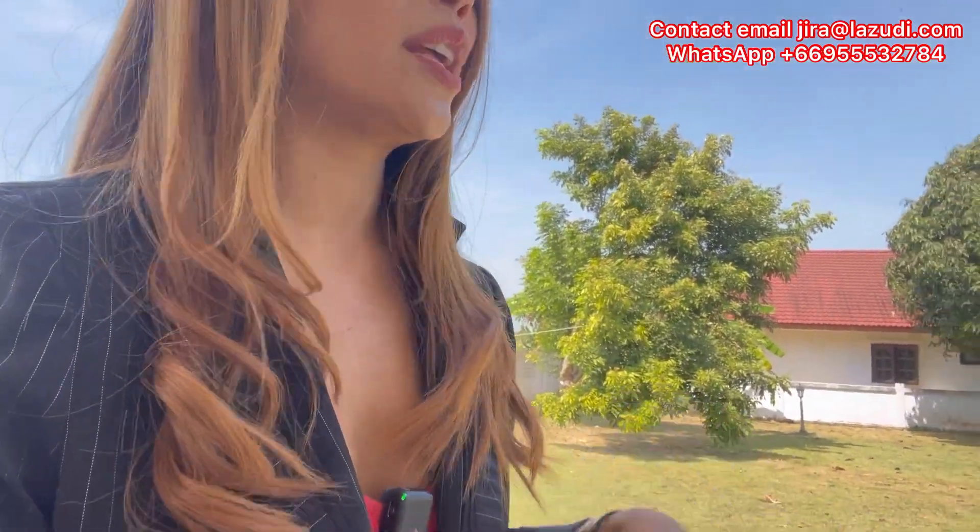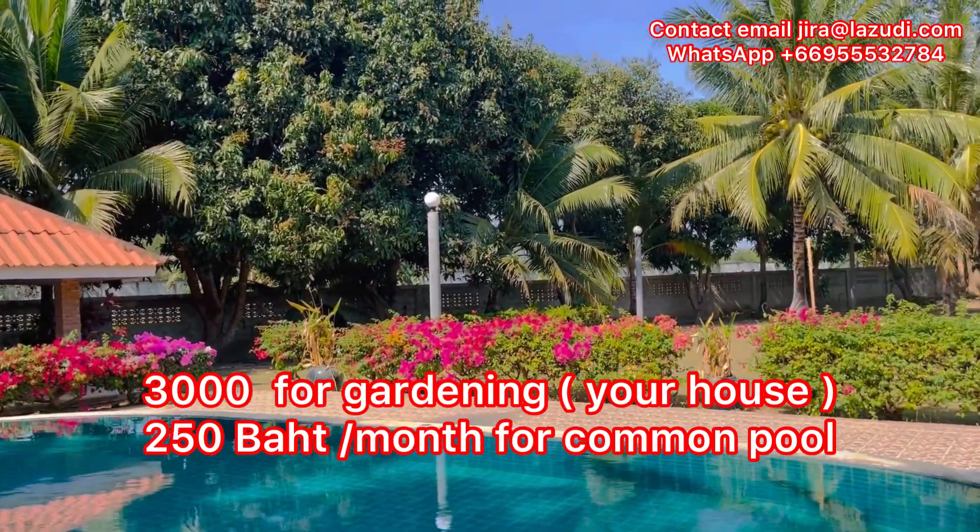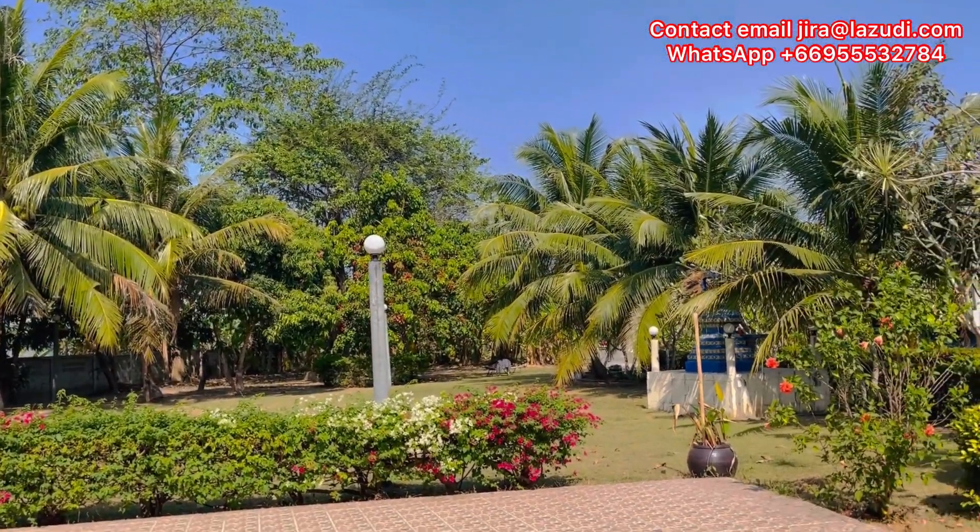I think you foreigners are always fascinated with the banana tree, because it's not growing in your country — same as me when I saw apple trees in Europe and said wow. Really nice, quiet development here. Such good value and unbelievable price. If you can find a better deal than this, just take it. Based on my evaluation, I want to list this house at 3.5 million baht only. Transfer fee is 50/50 between buyer and seller. The common fee is around 3,000 baht per month because there's a community pool in front with people who take care of it and the garden. Including water and electric, it's around 4,000 baht per month, which is very good value for living in Thailand — though electric will depend on how much air conditioning you use.